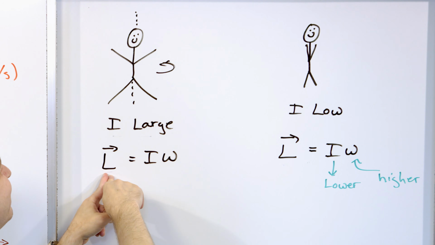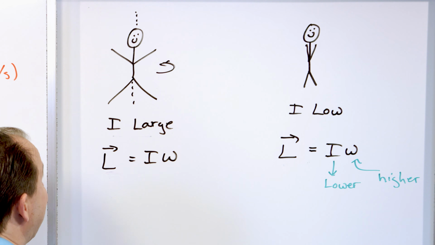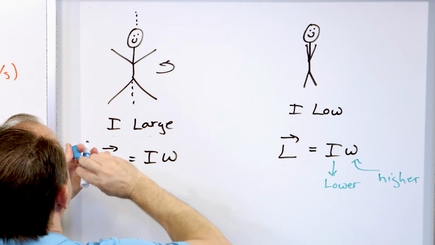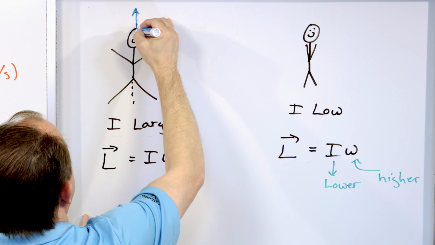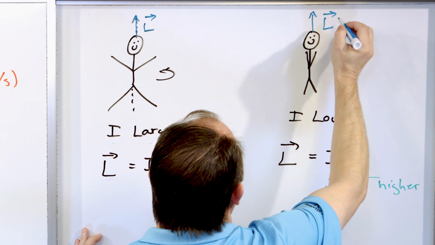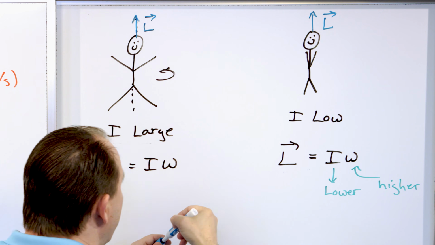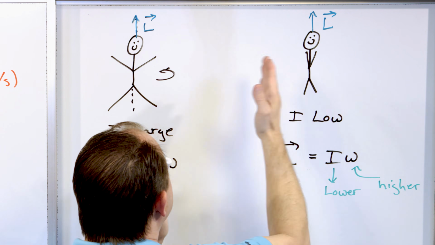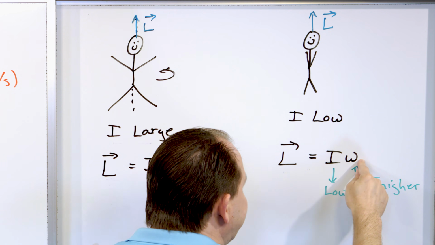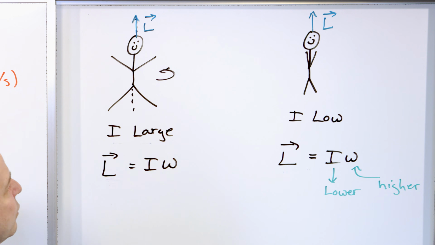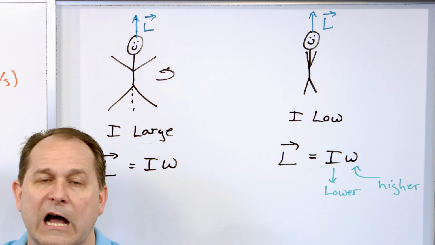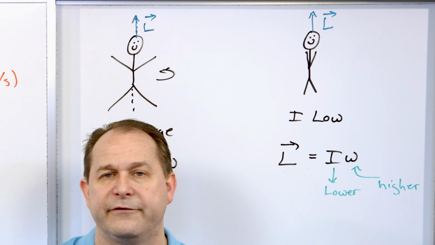Let's say the angular momentum was 5. And by the way, which direction is the angular momentum pointing? If we're rotating this way, the right-hand rule means angular momentum is here. And so after, the angular momentum has to be the same direction and the same length. And the only way that it can be the same direction and the same length, if I change this one and make it smaller by pulling my arms in, then the rotation rate has to get bigger, has to speed up. And that is exactly why that happens. So that's the concept of conservation of angular momentum.